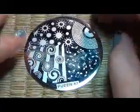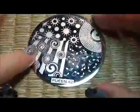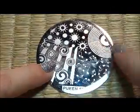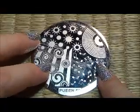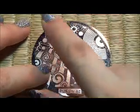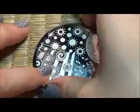And this is Pueen 62. I've used this once. I used that image right there over some acrylic paints I had sponged on my nails, and then I stamped with white and that image on top while I was waiting for my replacement plate. I couldn't just sit and wait and do nothing with this set. I had to try this plate set at least once while I was waiting, and it stamped really nice.